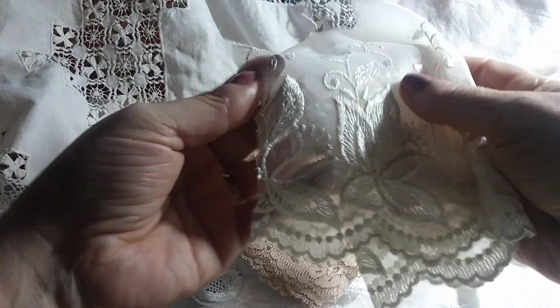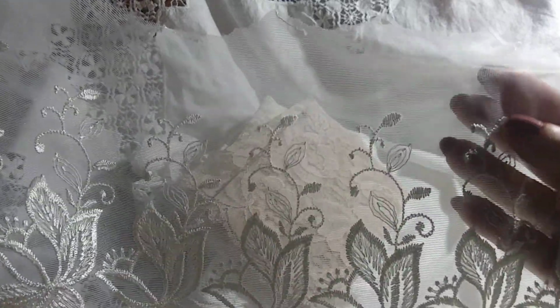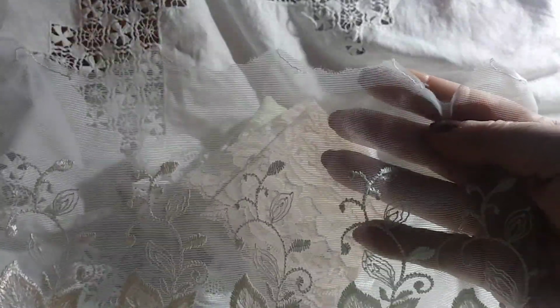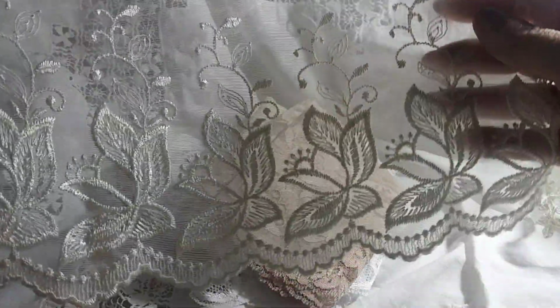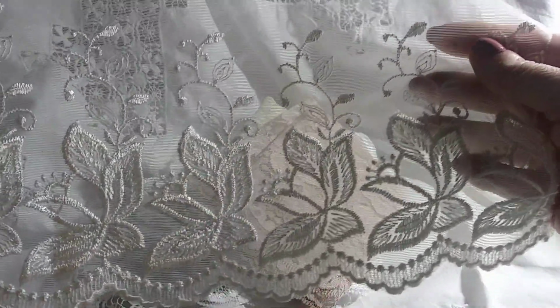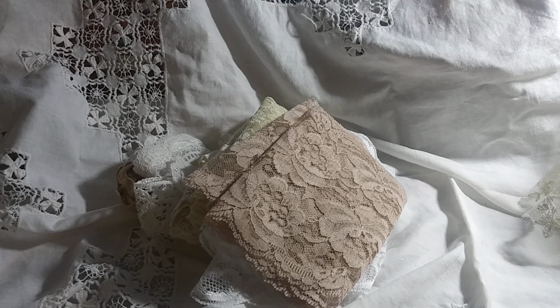And look at this lace. I just love this. It's embroidered. Look at the scalloped edge across the bottom, and it's the white kind of tulley, meshy see-through on the top. Can you guys see that in a lace book or anything like that? I mean, it's beautiful. I'm in love with this stuff, and I really encourage you to head over to bellavistamarketplace.com and check out the store. I know there's free shipping on orders over $75.